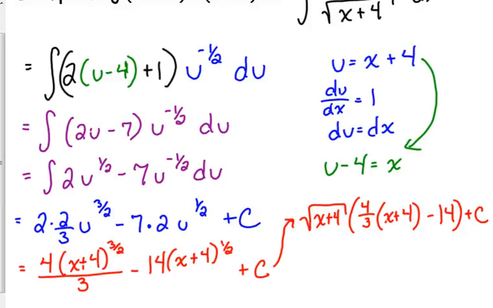Okay? They may take out an x plus 4 to the 1 half. When they do that, you do 3 halves minus 1 half. So, that leaves you with 1 x plus 4. And then, when you take that out there, you're just left with a negative 14. I would not be surprised if they did that.